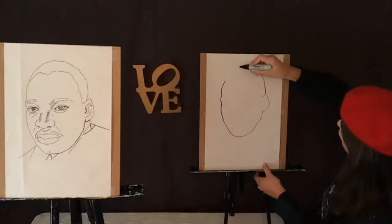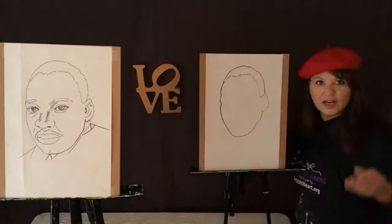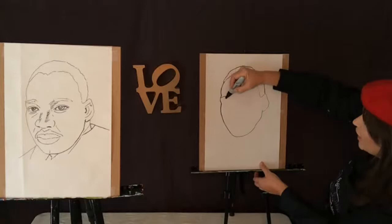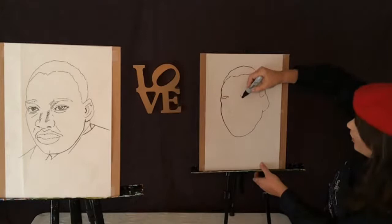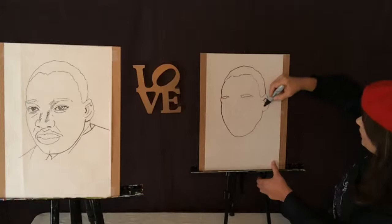I'm going to put his hairline here, and I'm going to make it a little bit wavy because we want to give his hair the look like there's texture to it. So texture is the way something feels. So I'm going to make a wavy line there. And the one eyebrow I'm going to make, again, wavy to make it look like he has a little bit of texture. I'll put the other eyebrow right around here. I'm going to put a line inside of his ear here.